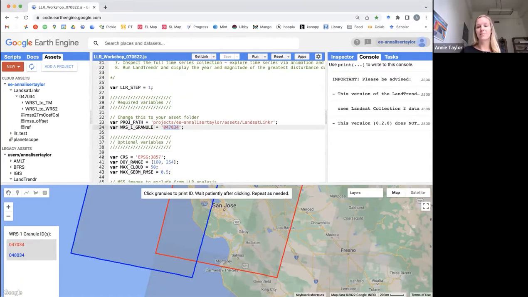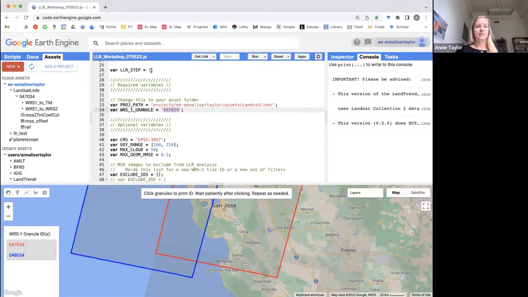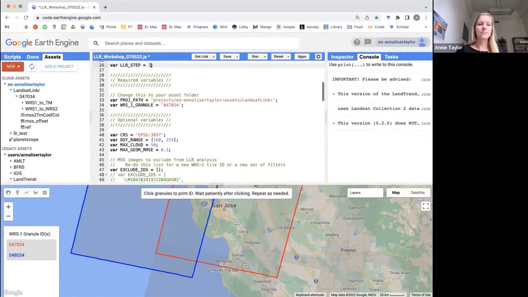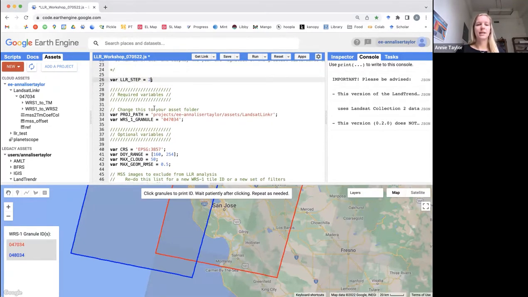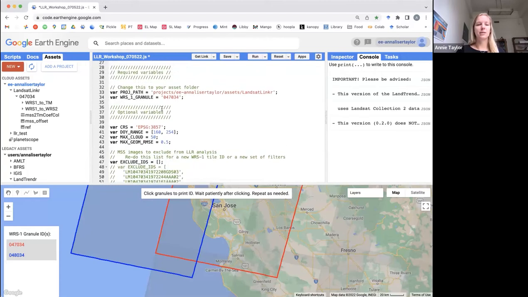To run this step, you have to change 2 variables. The first is LLR step. We're going to set that to 2. And we'll look at what that does in a moment. The second is changing project path, which is on line 33 of the script. We're going to change project path to your asset folder.